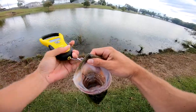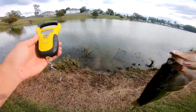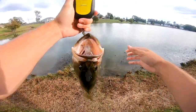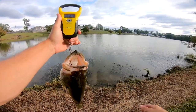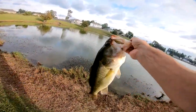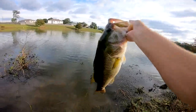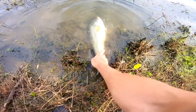Wait, why did my settings change? We don't have it on the right mode. Well, we're weighing in kilograms. Gonna have to convert this on my phone. I was about to say I weighed him and it said like 2 something. I'm like, what? Kilograms. Whatever that is, let's put it in a converter. Dude, that's easy for a 4.5-pounder. Gotta be. Guys, that is what we're talking about. I promise you that's a 4.5-pounder.